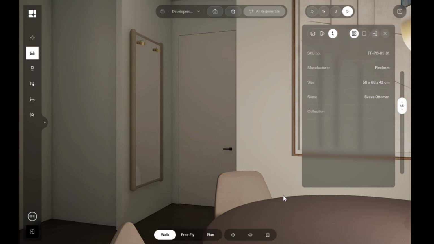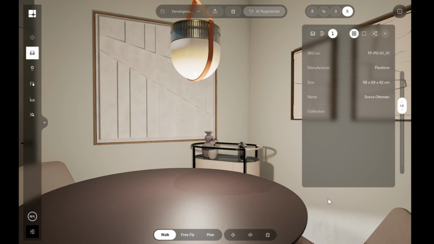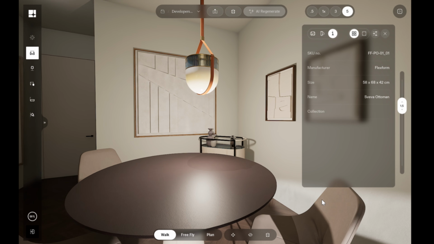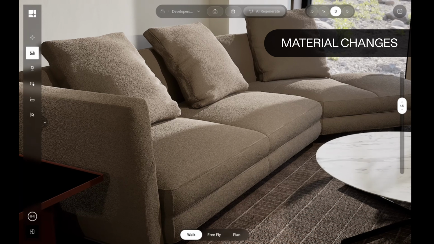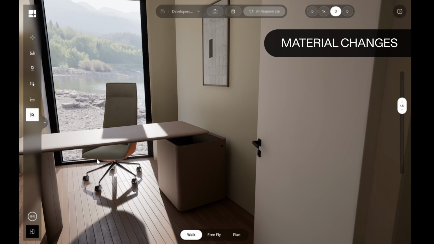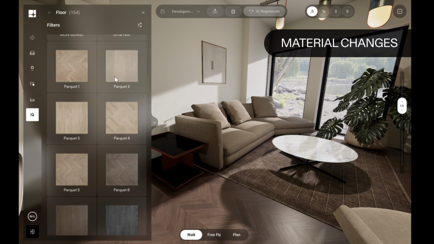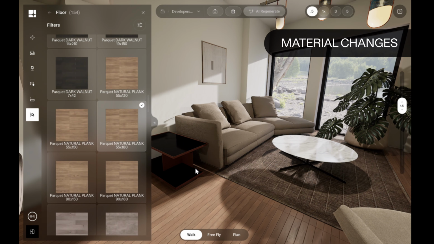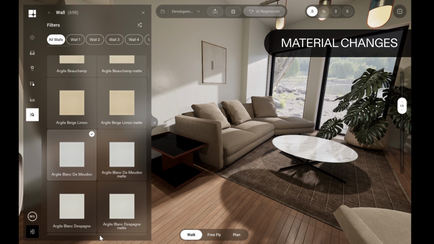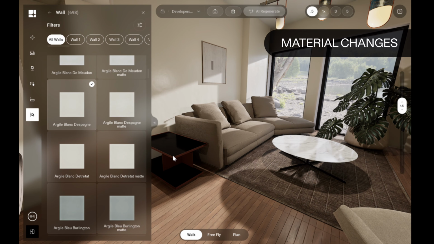Now let's step inside the room. From the interior view, you can show your client how the space feels from a human perspective. You can zoom in on any furniture element, swap finishes, hang new artwork, or add extra lighting fixtures. You can also replace the flooring using a large built-in library of floor materials. Walls can be instantly recolored into any paint shade, covered with wallpaper, or finished with wall panels.